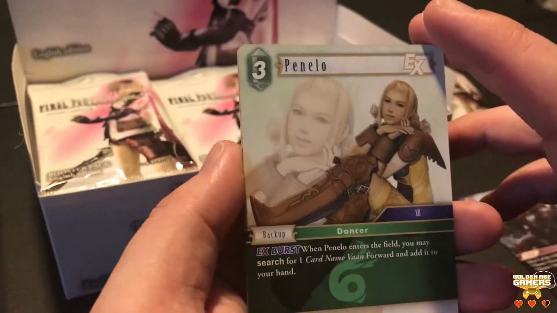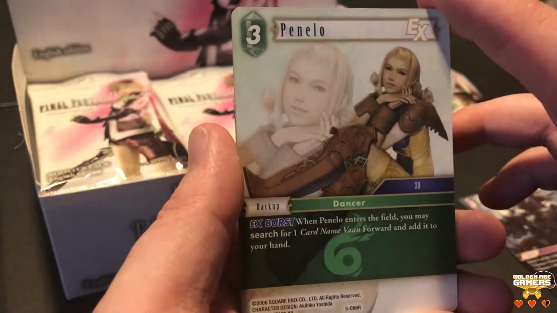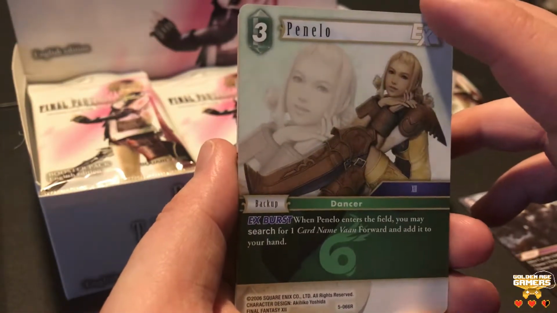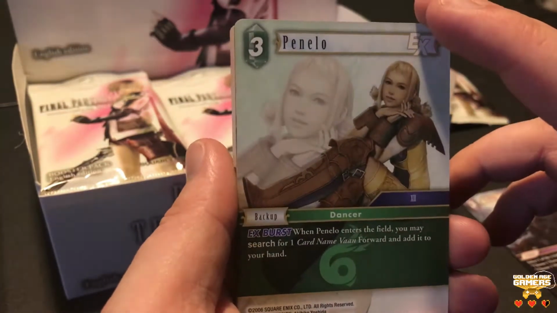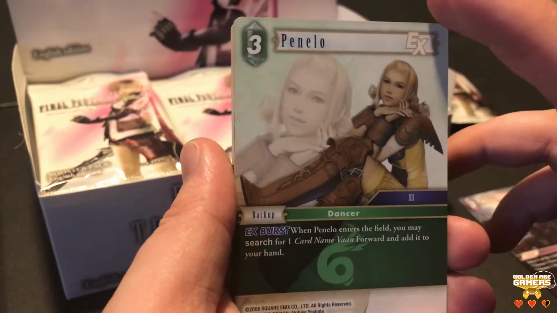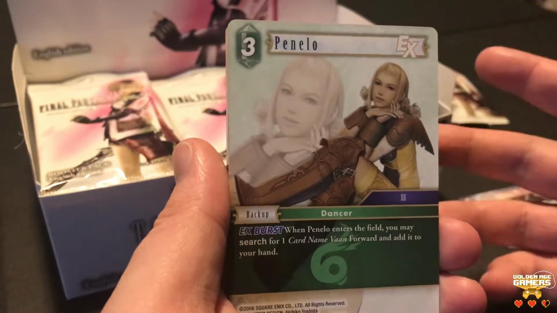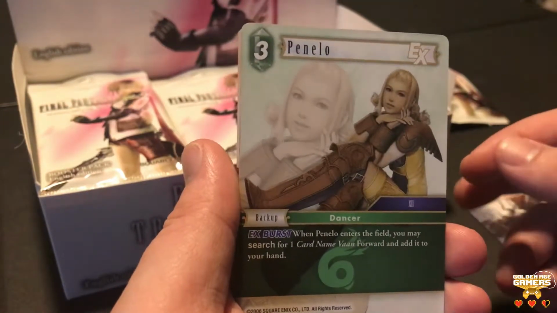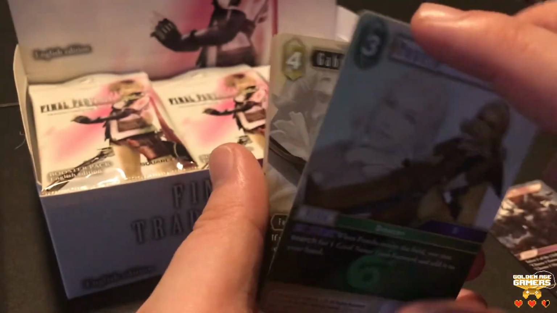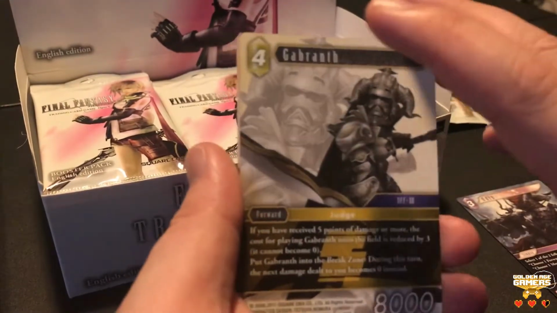One of the rares. Pinello. EX Burst. When it enters the field, you may search for one card named Vaughn, who is a big character in a lot of the Wind decks, and add it to your hand. So that's not bad at all. And obviously that'll count for if you receive damage and draw that card, or if you happen to play it on the field as a backup. So yeah, that's not bad. Got him again.